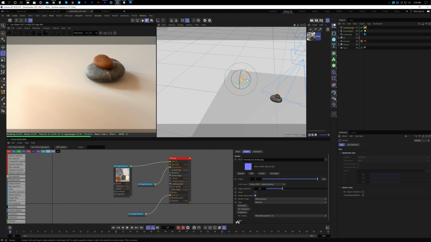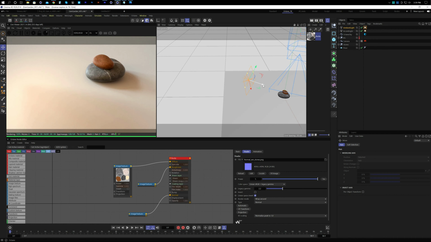Otherwise it will look weird. So that's why we put our accent area light on the left side, so that the shadow comes from the left side. And I really like the shadow on the stone. So I think our lighting is basically this.